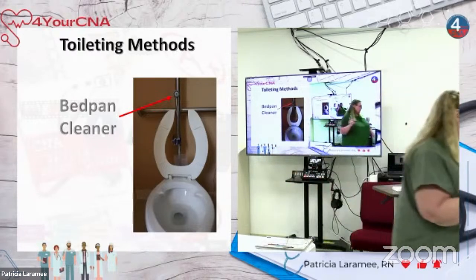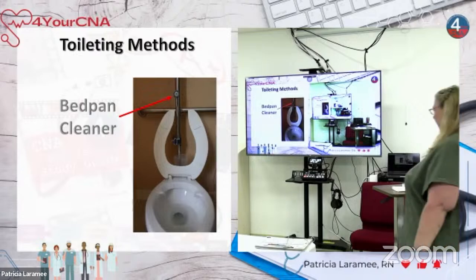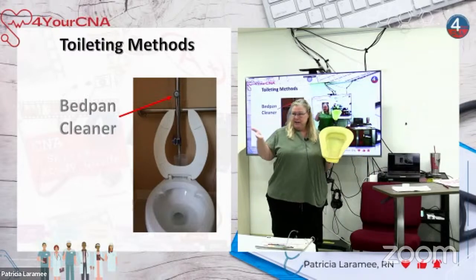Now, there's also something else. Let me show you what a bedpan looks like. This is called a pontoon style bedpan. We also have a fracture bedpan, which is thinner. So if somebody cannot lift their hips up, we would use a thinner fracture bedpan that just kind of slides under the bottom, but it doesn't hold very much.